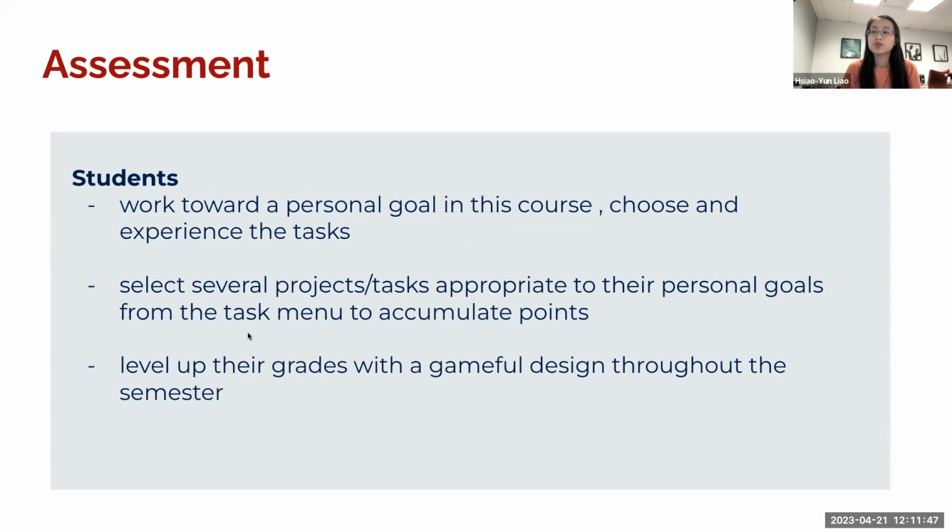As for assessment, there are two parts. The first part is the more traditional way, where students do regular work such as tests, quizzes and essays to secure their learning effectiveness and ensure the quality and quantity of language learning. The second part, the gameful design part, is for them to choose from a project menu to accumulate points.